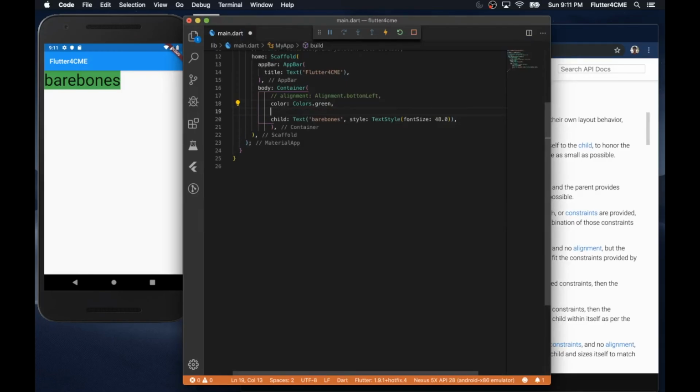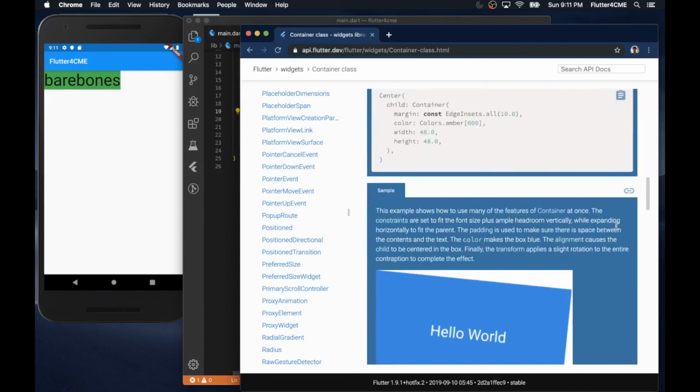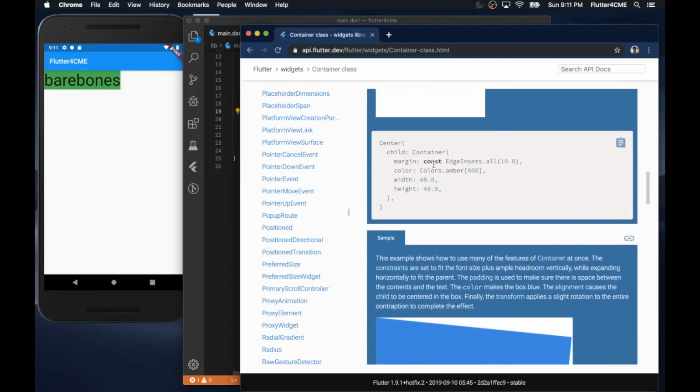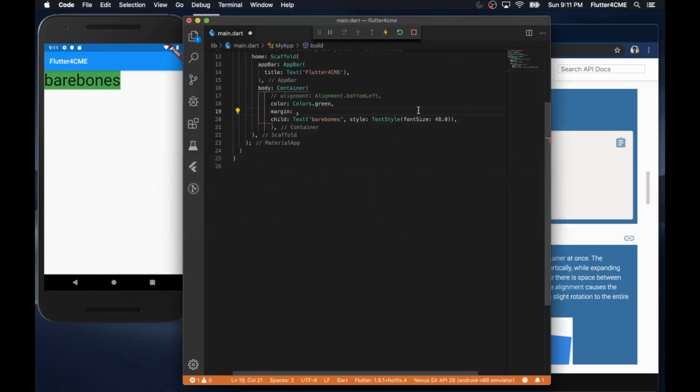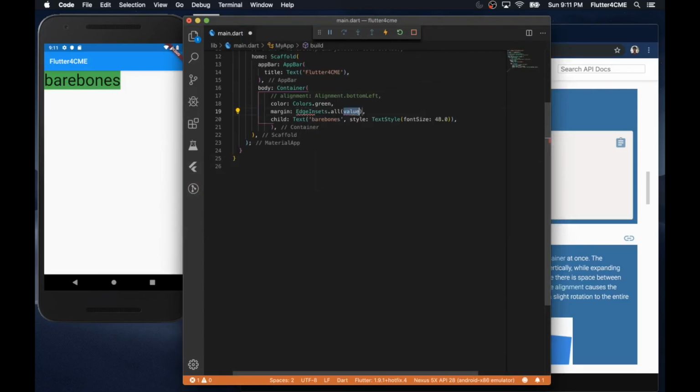For example, I can even set a margin. And if you want to, you can change the insets of all different sides. So if I did edge insets dot all, and I made them, let's see, 12 pixels, now you have a little bit of a margin there.